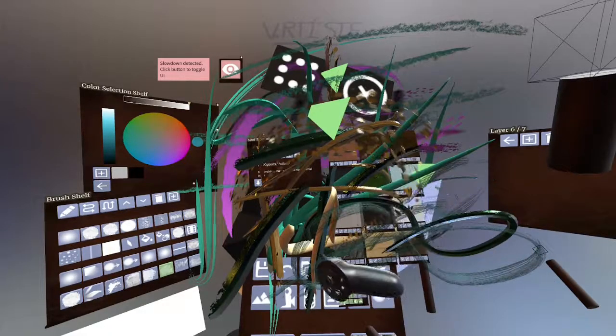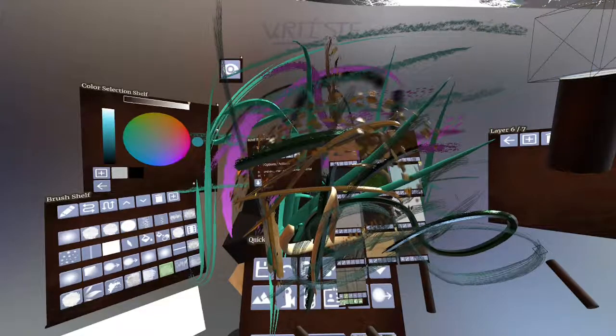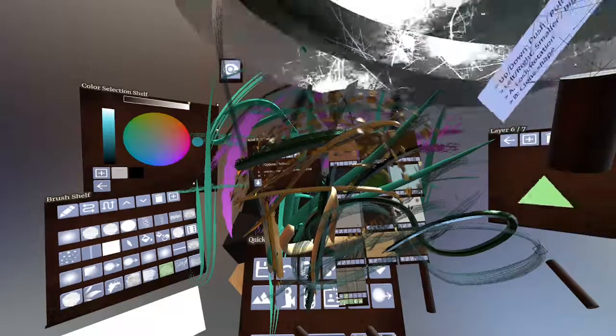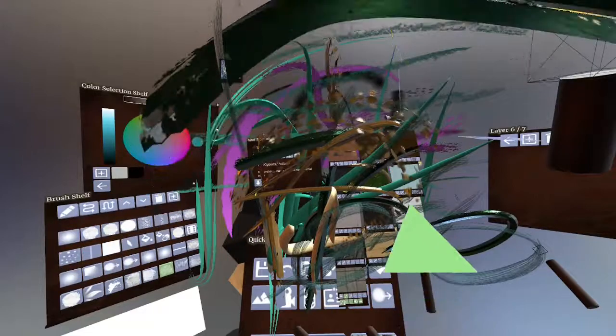So just using these built-in brushes, you can do quite a lot, and it's pretty fun. You can also, of course, resize them just like the shapes. It's not always perfectly aligned, so you gotta kind of mess with it to get something. But there you go.